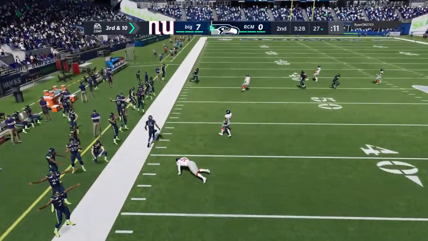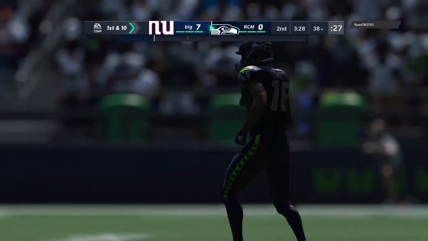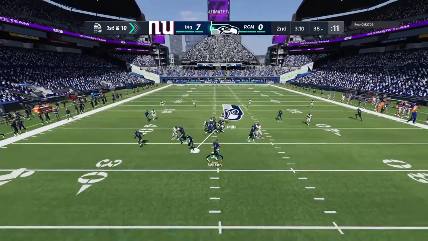The catch is made here by Tyler Lockett. And he takes us beyond the 35 before going out of bounds. Wilson to Lockett there for the Seahawk first down. First and 10. So here's a 1st and 10 at the 38.